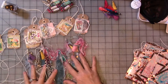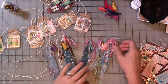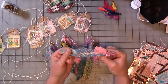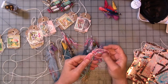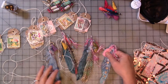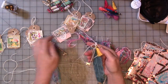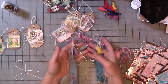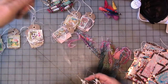Then I took some other pieces and parts I already had in my stash of stuff. I had some painted feathers that I've done, some more recently, some a while ago. And I put a little bit of Elmer's glue on the end of the feather and wrapped it with some fibers and added a tassel. So I did a few of those. I also added a key onto two of them, and those are going to go on either end of what we're going to create. I'll explain the big piece of string in a minute.